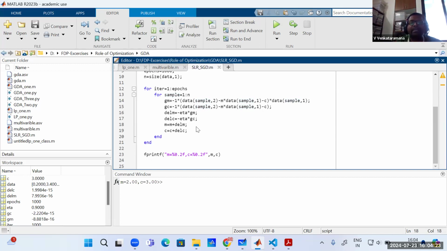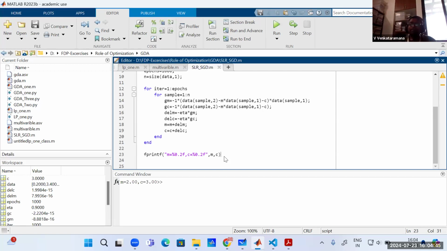Later, we are going to update the model parameter. So this thing will be repeated for all the samples for all the epochs. Once it comes out of it, we have to store the values M and C, so that they will be printed. So this is how the training or learning process of a machine learning model happens. That's how model parameters are updated here. Then it's fine. Training is over.